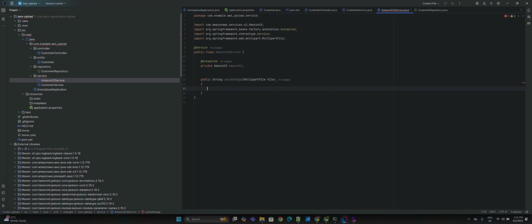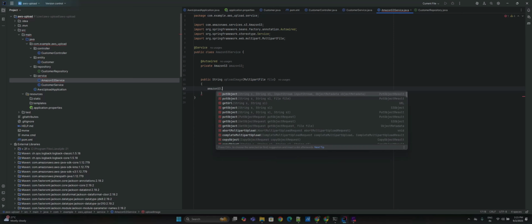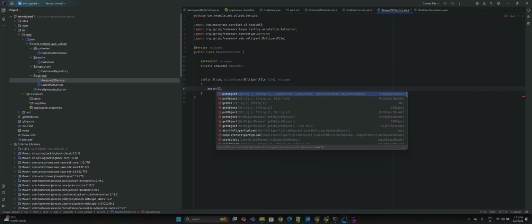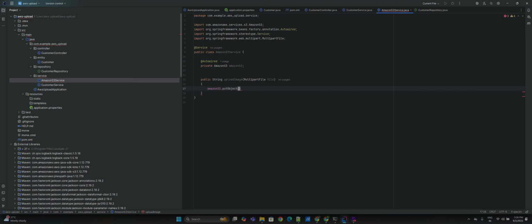There is a function in AWS S3, putObject. We'll be using the first one. It takes 4 parameters: a string, one more string, an input stream, and object metadata. Let me explain these things. The first string takes the bucket name.